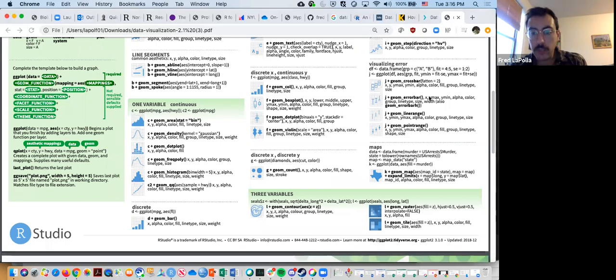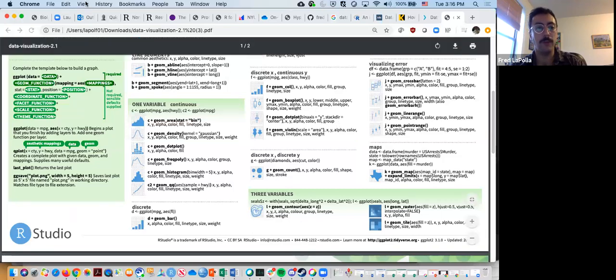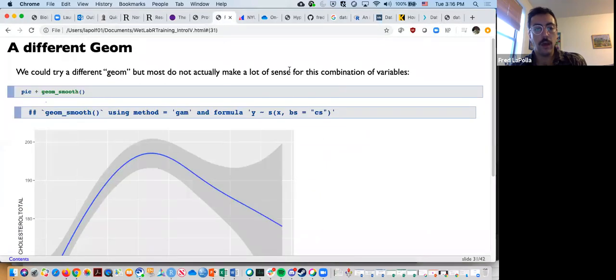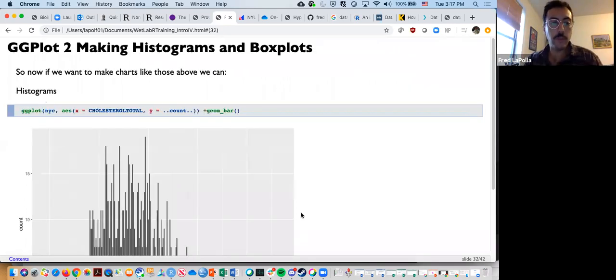And so the file for today should be available on OneDrive. I did update it because I did add a few things, because I knew there was a question about error bars, for example, adding those in. So it is updated from the previous, but it should be available on OneDrive. But again, that cheat sheet was available in the help menu. And you may have noticed that there were actually a lot of different cheat sheets for different R packages. And those can be nice things to just be aware of.